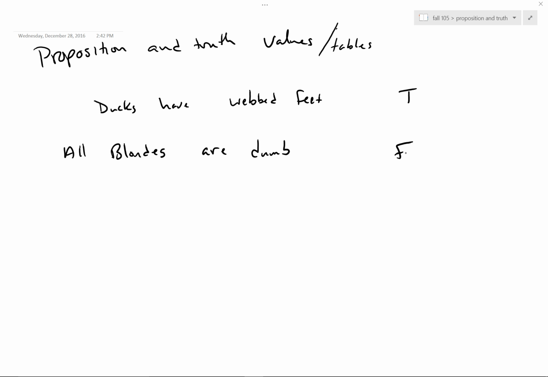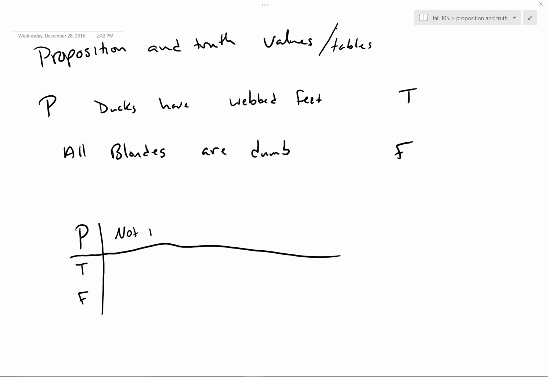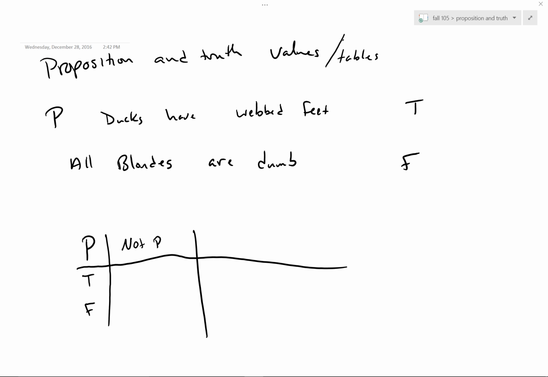Okay, so based on that proposition, if we call this P up here, when I look at a table, that thing could be true or false, right? So right off the bat, there's my statement P. It could be true or it could be false. Then if I say, well, what if it's not P? In other words, what's the opposite of P, basically? So if P is true, then not P is false. If P is false, then not P is obviously true, right?